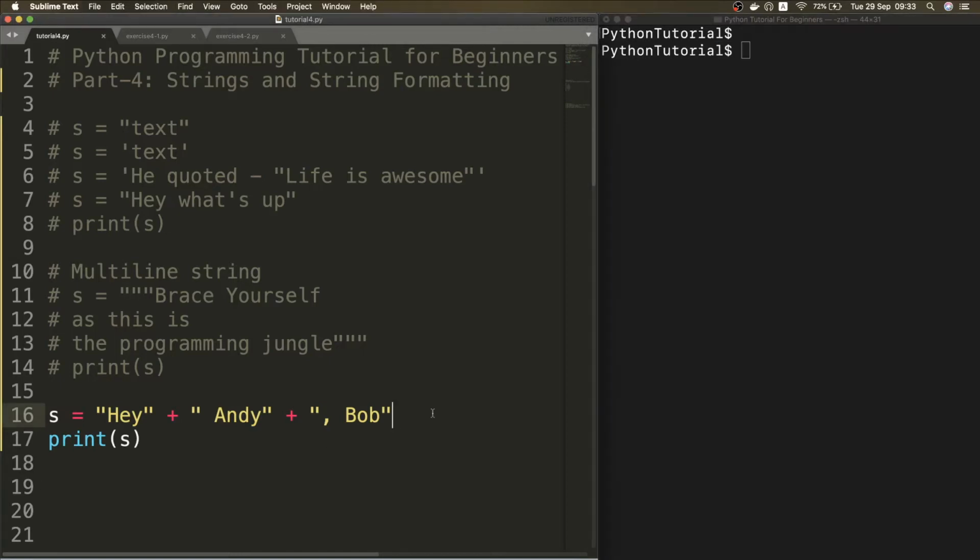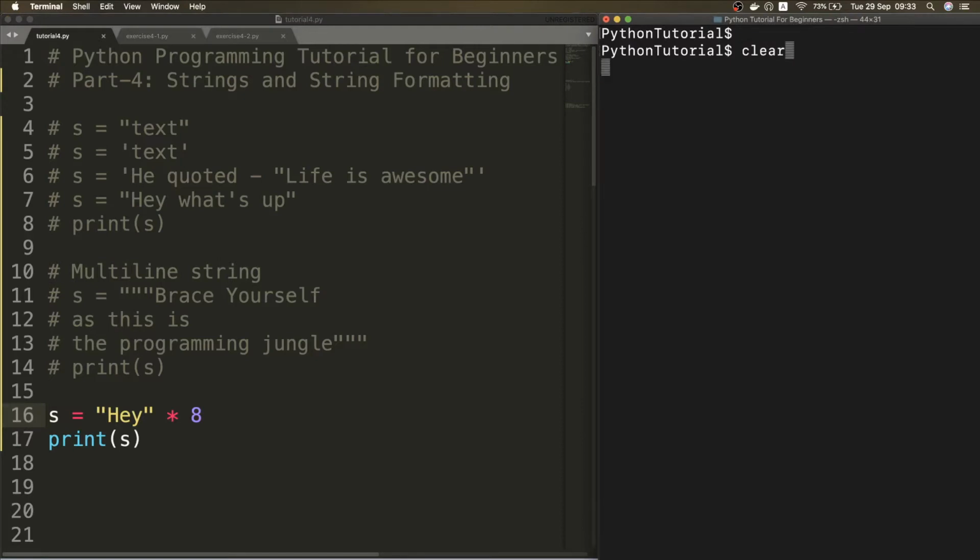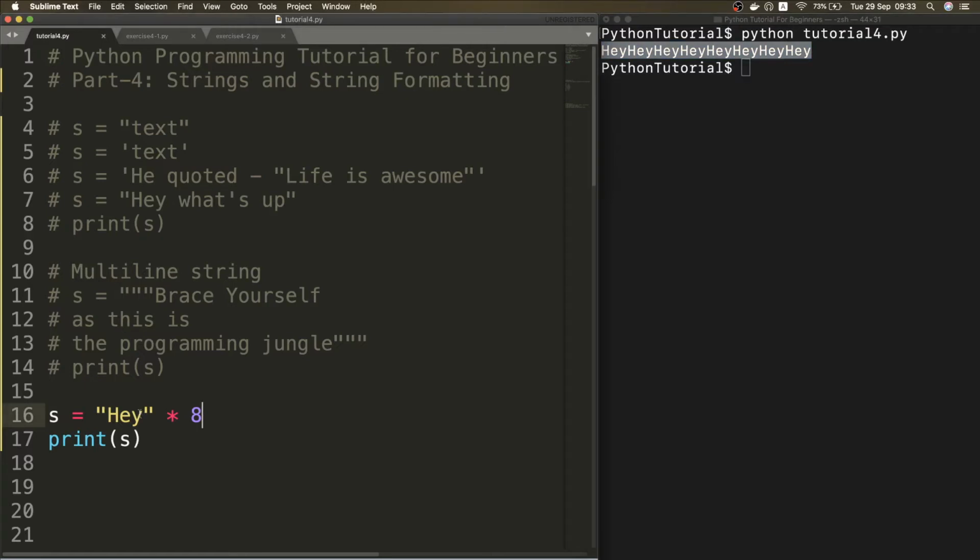And one more thing here is that you can also use a multiplication operator with strings, that is known as string multiplication. Suppose I want to repeat this string 8 number of times, then I can just simply use hey star 8, and then what you get is something like this. So hey got printed 8 times together. So this is known as string multiplication, and you can basically use this to create some beautiful patterns. And this will be your next exercise.